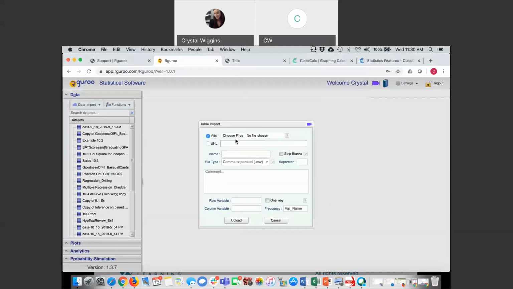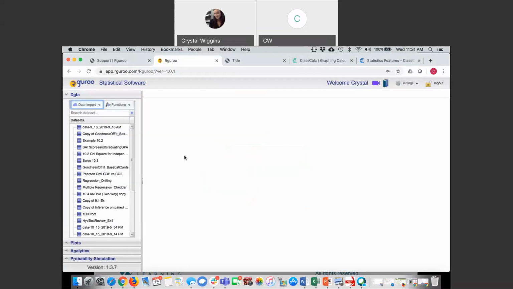Once you choose the file, what you do need to fill out after is the row and the column name, because this is a two-way table. So your rows, remember, were sales, and you could put sales in dollars or sales in thousands of dollars, however you want to label it. And your column variables were the towns. So just make sure that you label these, and you could type frequency here if you want. It's going to keep frequency there regardless. It doesn't matter. Okay, then you would hit OK, and it would populate in here.